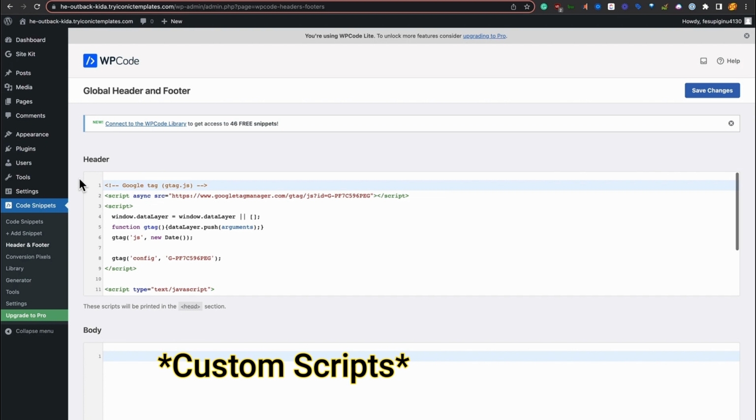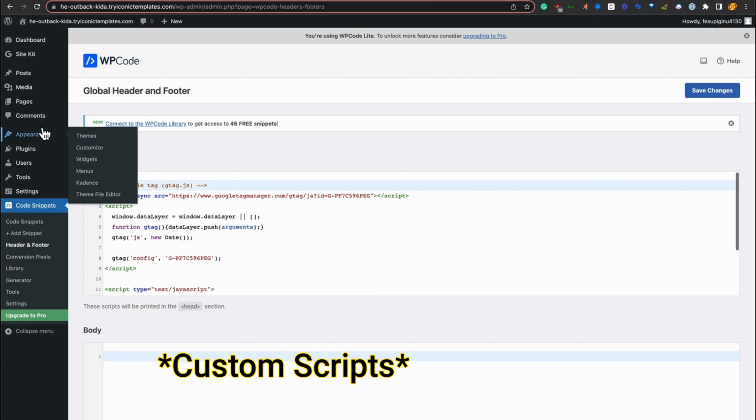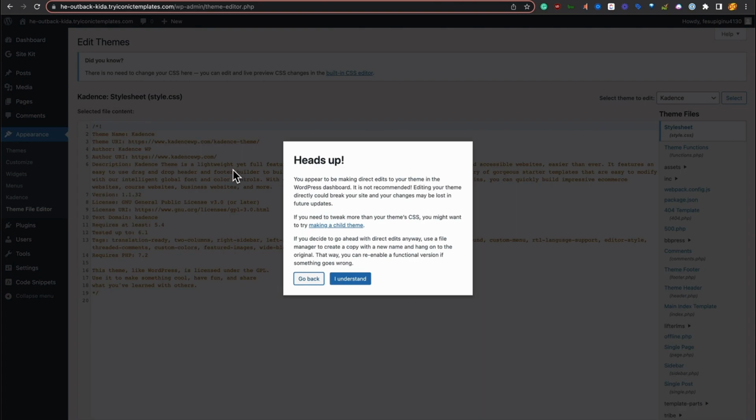If it doesn't say code or snippets, my bad. I forgot exactly what the word is, but I do know that the pro version of the Cadence theme has the ability for you to add these code snippets directly on the theme itself. Or you can go into the theme file editor and do it this way. This is another way of being able to add the code directly on the theme. It's just up to your preference and how advanced and how skilled you are with WordPress. But that's why I said I would use the plugins and then I would go from there.